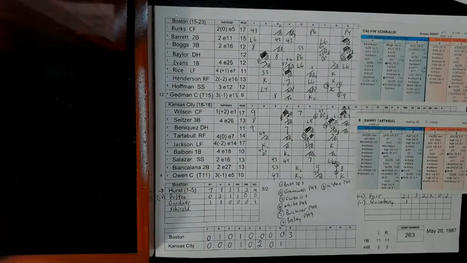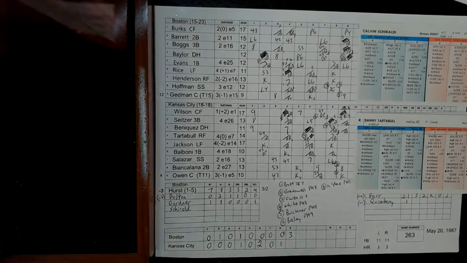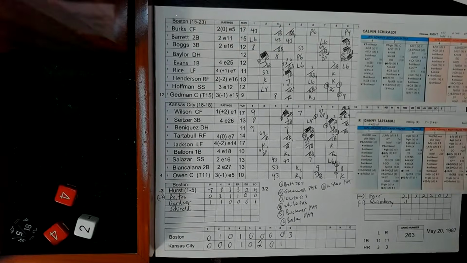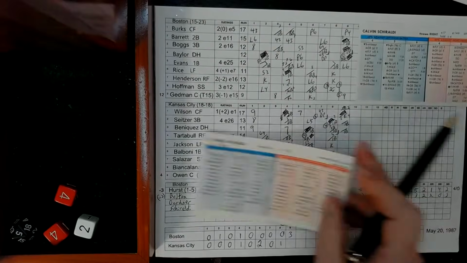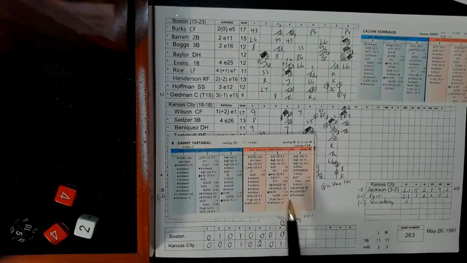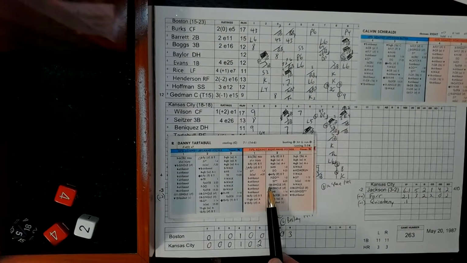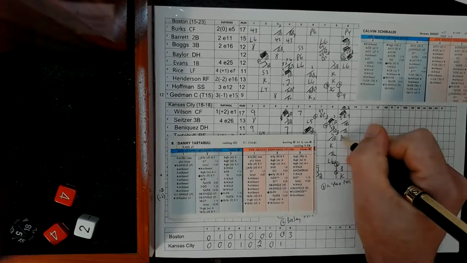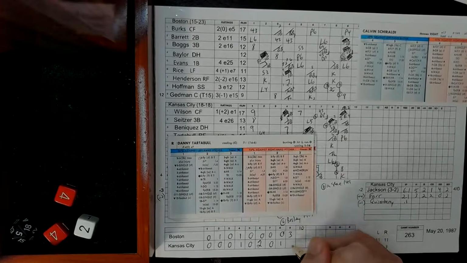Red Sox don't really have anybody else to go to. It's really Schiraldi or bust at this point. 2-8. And oh boy, look at this. Danny Tartabull would have won the game, but the anti-clutch comes up and bites him in the butt. That single will turn into a pop out to short because of the anti-clutch. And we're going to have free baseball.